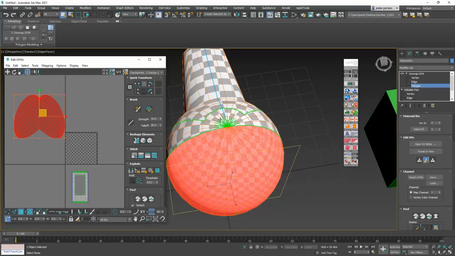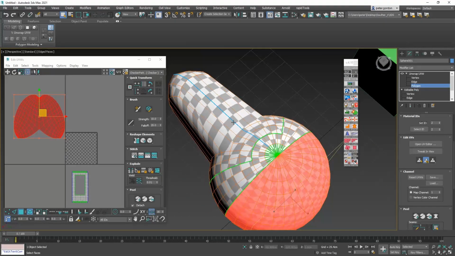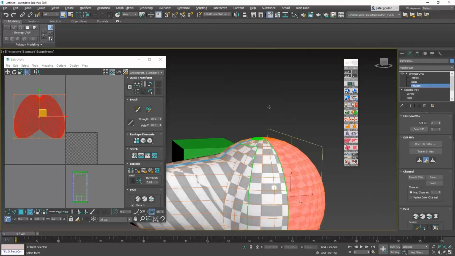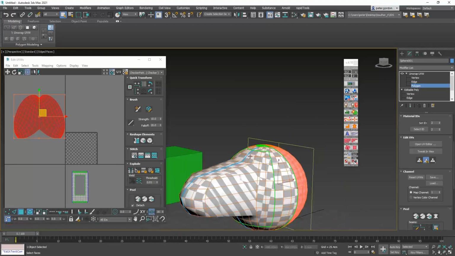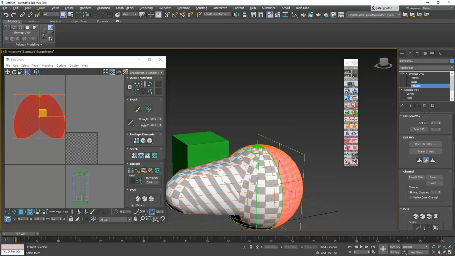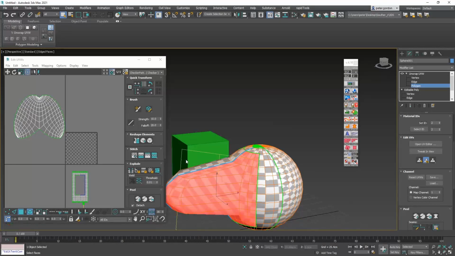Now, you probably want to, if this was a nose or something, well, that's obviously an extreme example, but we'd have to devise and think of a particular unwrapping strategy. So I might want to do that. Select that part. I'm going to select that part as well.